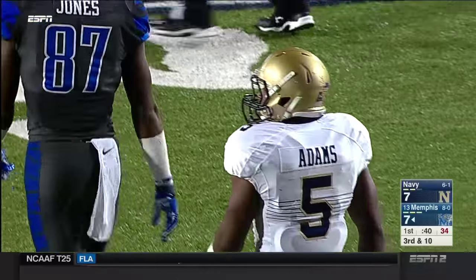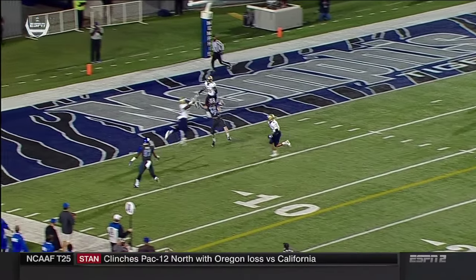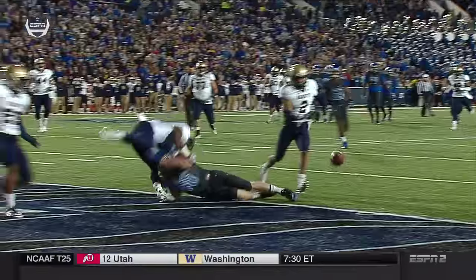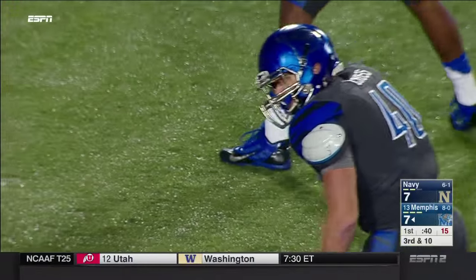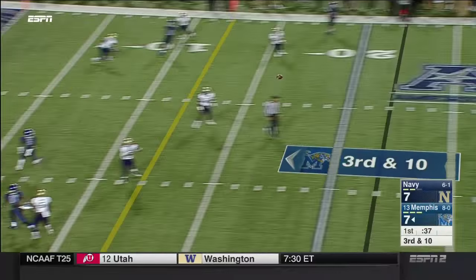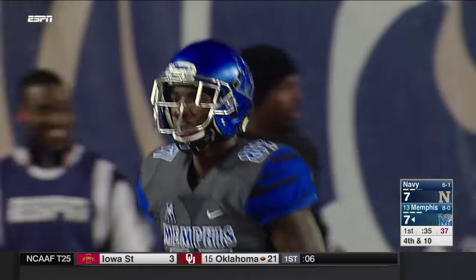Paxton Lynch just a little bit off tonight on a couple of those throws. Cross was going down the seam — that was a nice touch pass, but he didn't lead it inside because of the free safety sneaking over the top, so the quarterback tried to hit on the back number and was just a little high and outside. Two for three on third down so far for the Tigers. Four-man rush — Lynch to the end zone, incomplete with Tevin Jones streaking down the seam. Could not connect — it's fourth down.